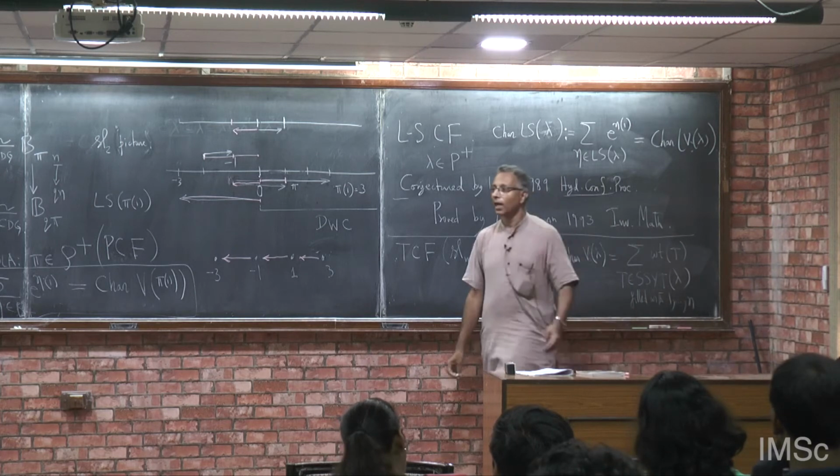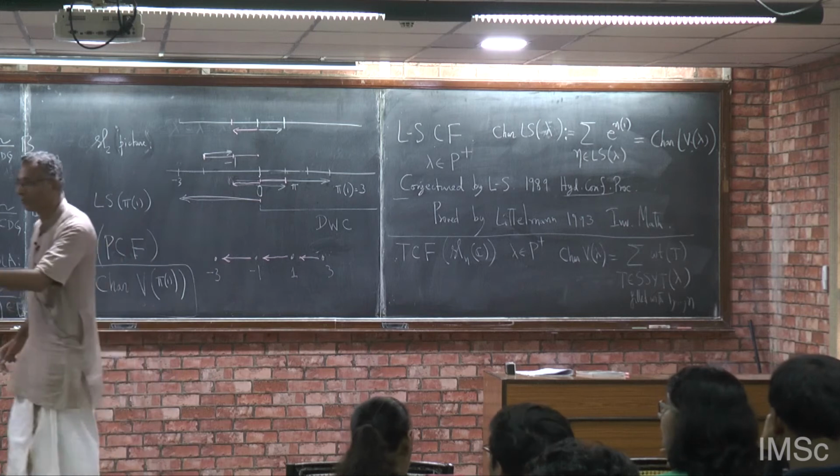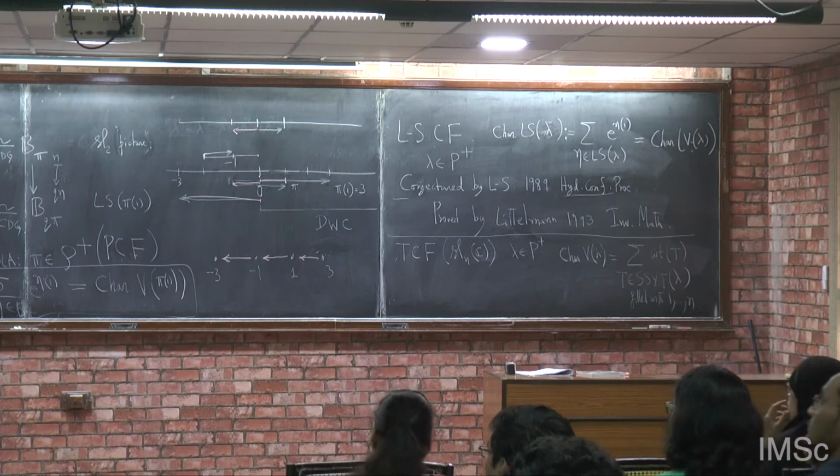And if you wish, as he was asking, that's a Lie algebraic way of doing it. He was asking if there are Lie algebraic proofs of the character formula rather than combinatorial proofs. So in a sense, maybe you would call that more Lie algebraic, because you have proved a restriction theorem, observed something. Okay.